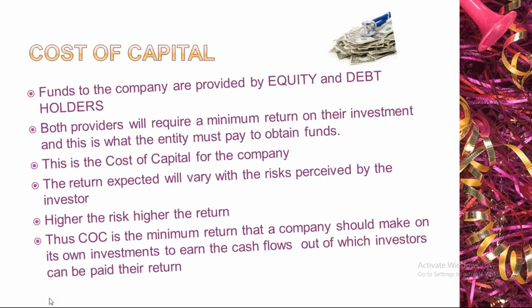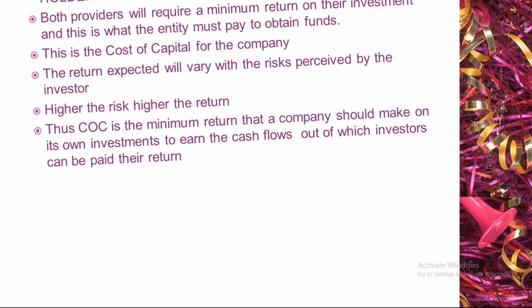Higher the risk, higher the cost of capital to the company. That is why all the companies will try to minimize the risk. They will put some risk management strategies which you would have learned in your P2 to bring the risk down. By bringing the risk down, you can reduce your cost of funds, cost of capital. So the cost of capital is the minimum return a company should make to its investors, particularly the equity holders, and for the debt holders, whatever you have to pay is what we call the cost of funds.